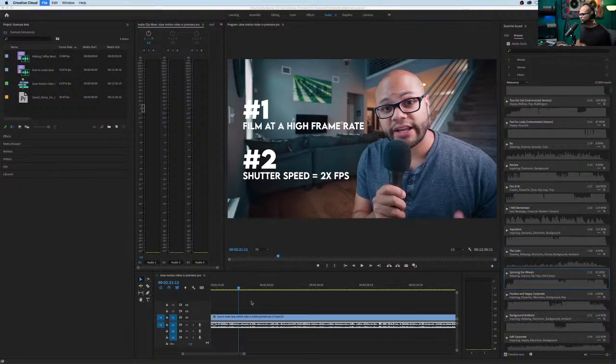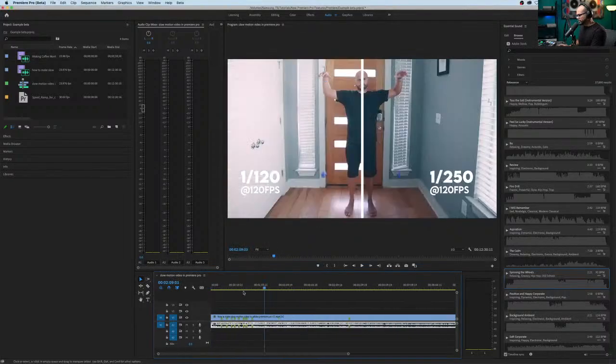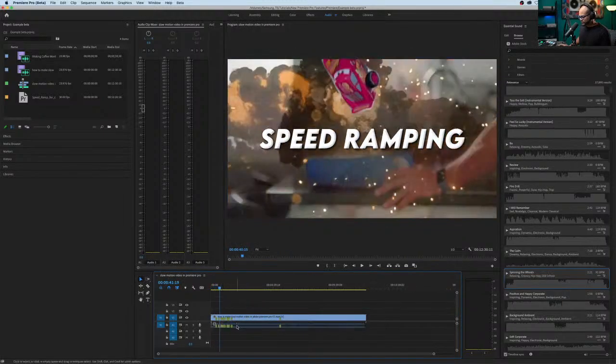The new captions workflow within Premiere Pro. Right now on the screen, you can see one of my previous videos about slow motion within Premiere Pro. And one of the things that I want to point out is the new captions workflow feature. And I don't know if you can see it very well on the live stream since it's probably a little bit smaller, but right here is the little CC symbol. And if you didn't know, that stands for closed captions. And I was going to say Creative Cloud, but right here I have a .srt file, and I'm going to drag that onto the timeline. And I want you to notice something when I do.